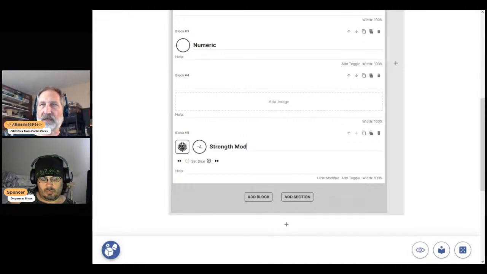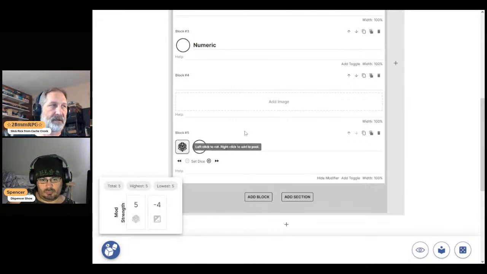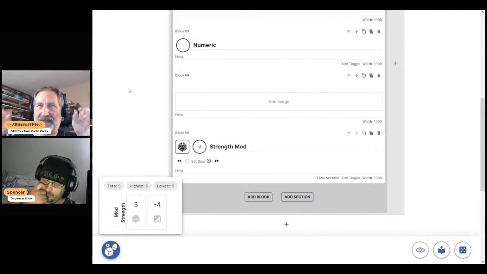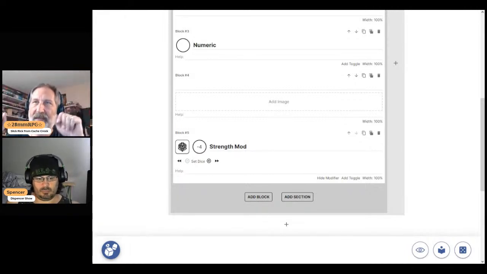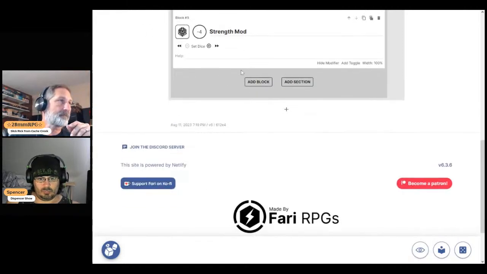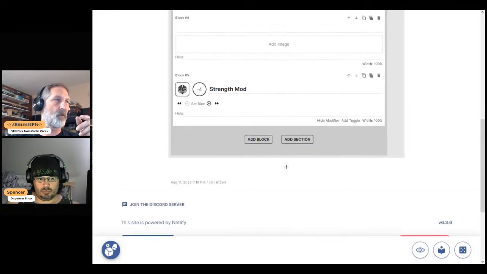So he's very weak, a -4, and then you roll and you get the result. It's kind of weird to look at it this way because you're not looking at it in the actual app mode when you're in play mode, but we'll get into that later. We're just giving an example of each of these and how they work.